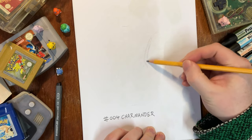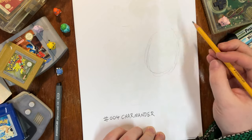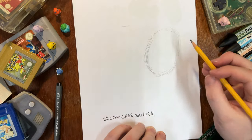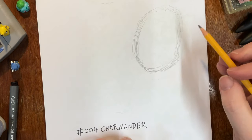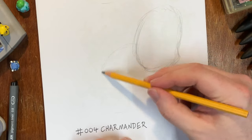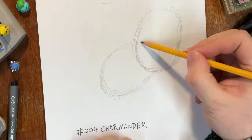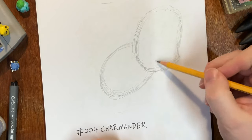Right, so with Charmander, I'm going to start off with his head, and it's kind of an oval shape, but the bottom half of it just has a little kind of dink out for where his mouth is. And so it's like he's running forward. It's like he's using Skull Bash. Well, Skull Bash is more of a Squirtle thing, but still. Anyway, so his body, no, we don't need to draw the rest, but yeah.